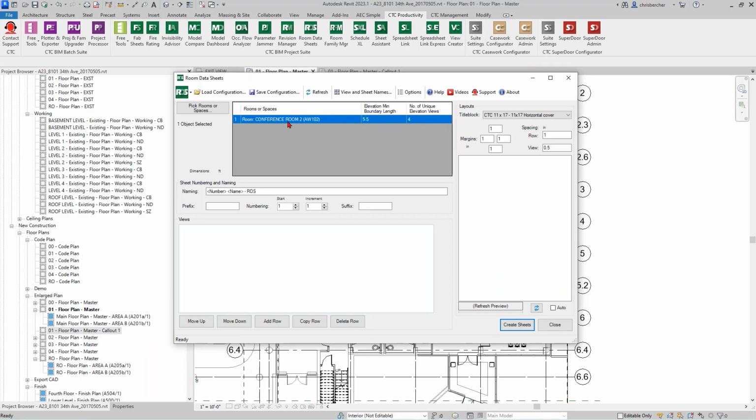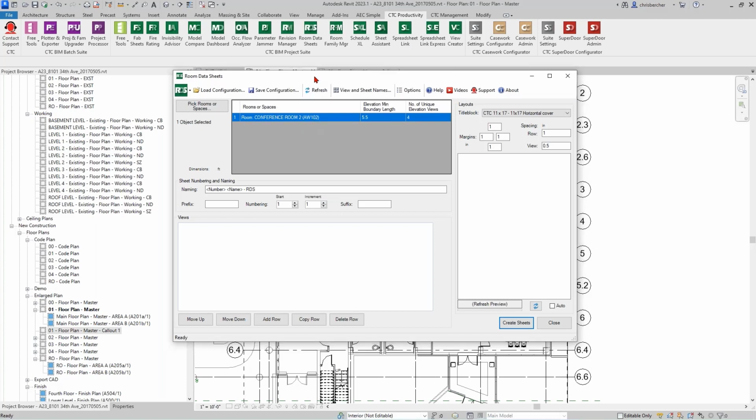So it's going to tell me the room name and the room number. I'm not a fan of this room number, but I'm going to leave it alone for the moment because I'm going to show you something pretty slick here at the end of this one. The next step is to start to define what I want to work with. And that's what this bottom half is here.